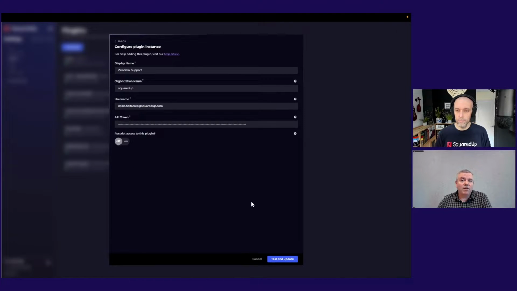And that's it. You click on test and update, that should come back to say it's been successful, and then you're ready to go. Yeah, perfect. And the API tokens, I think the tooltip tells you where to get that, but it's just admin center and then integrations, I think, something like that. That's right, yeah. So we've got these helpful little tips by each one telling you what sort of information we're requiring there. Great.